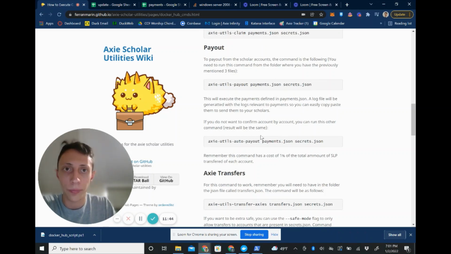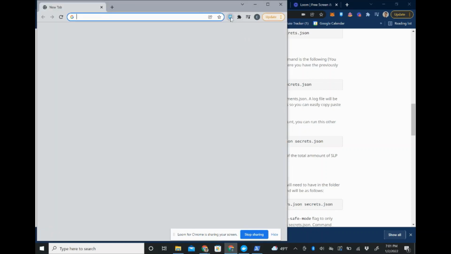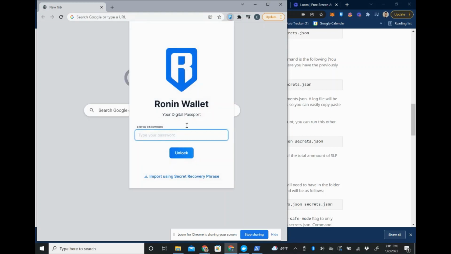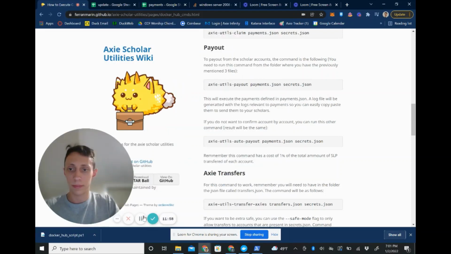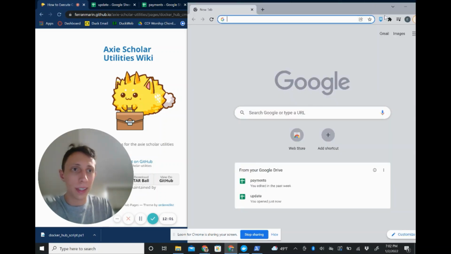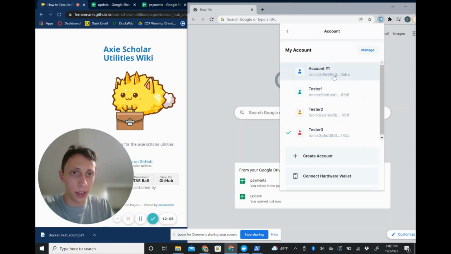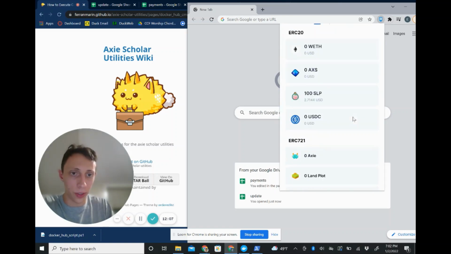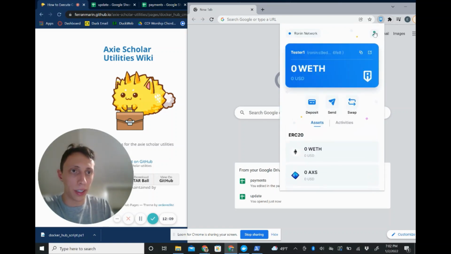And so first I'm going to show you that these Ronin accounts that we're going to use are filled with some SLP. So I'll show you that here. And so here are the tester accounts, tester 1. It has 100 SLP in there.